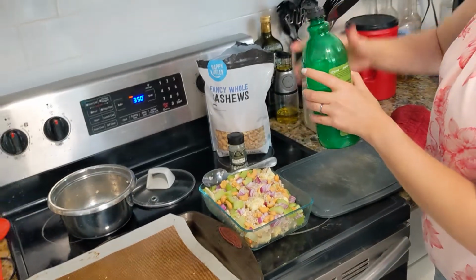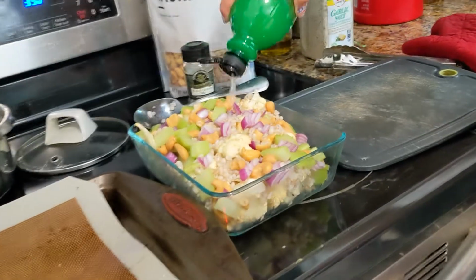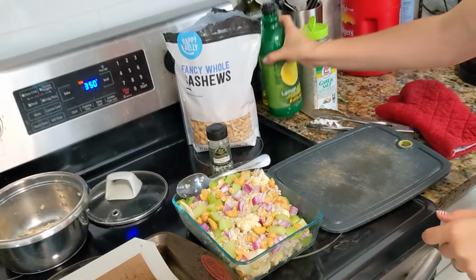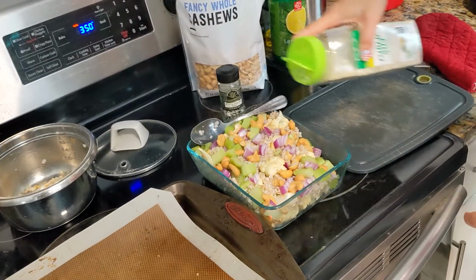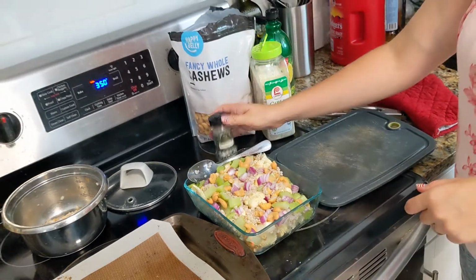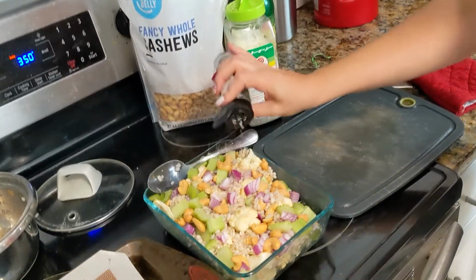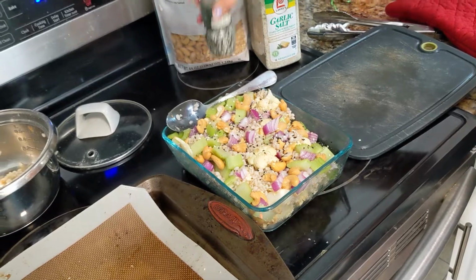And then I like to toss on a splash of lemon juice. You can also use fresh lemons, of course. Probably roughly equivalent to the juice of 1 or 2 fresh lemons. A little sprinkle of garlic salt. And these are mixed black and white sesame seeds, just for a little extra boost of nutrition and protein. Seeds are very good for you.